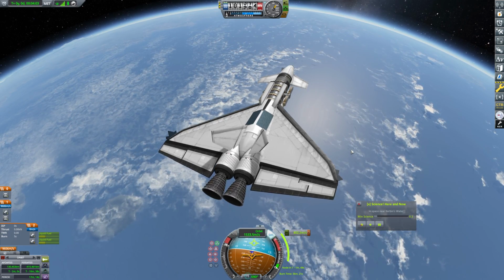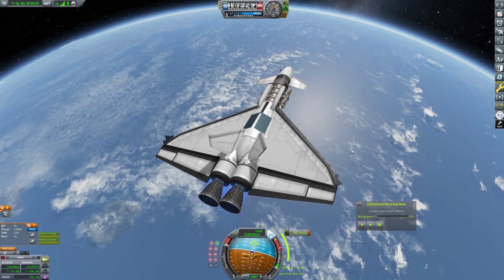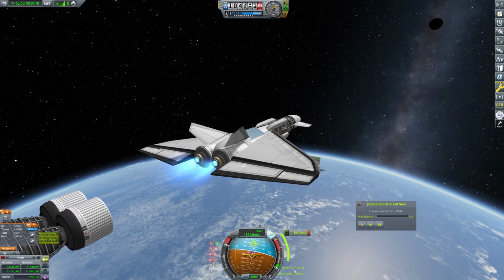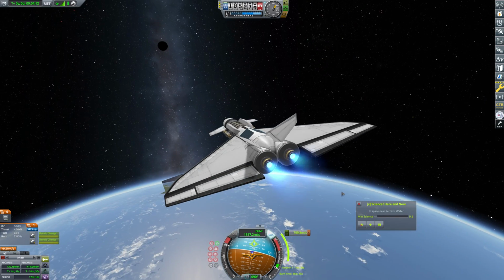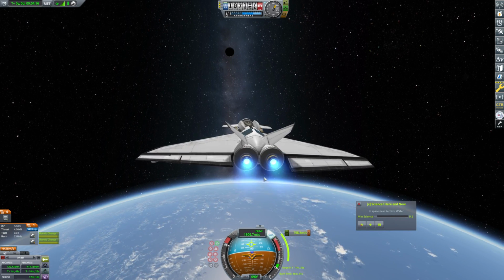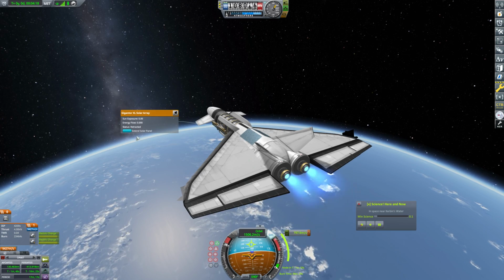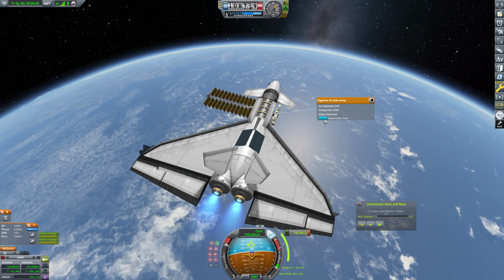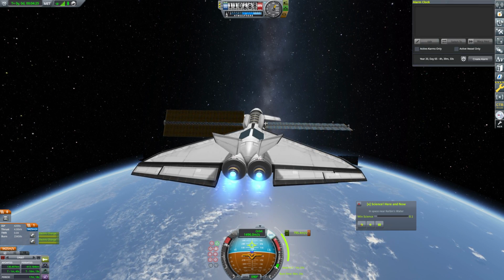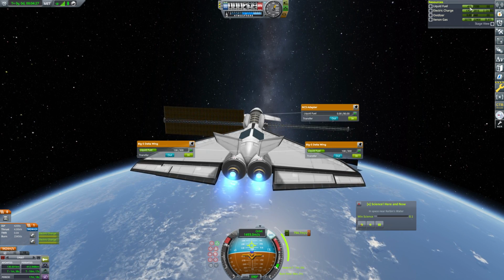There we go. We're oxidizer deprived now, and we stage this, and yeah, this is going to take forever to get us anywhere. 36 minutes. We're not going to make it into orbit with this, but that's because mostly we were carrying a lot of useless weight. We can extend these solar panels. The real question here is, how much excess fuel did we have? 411.